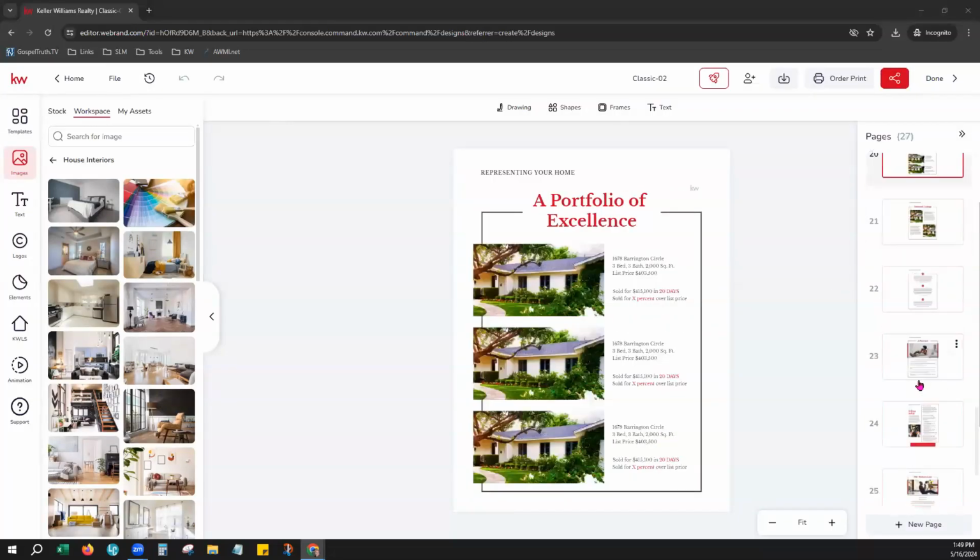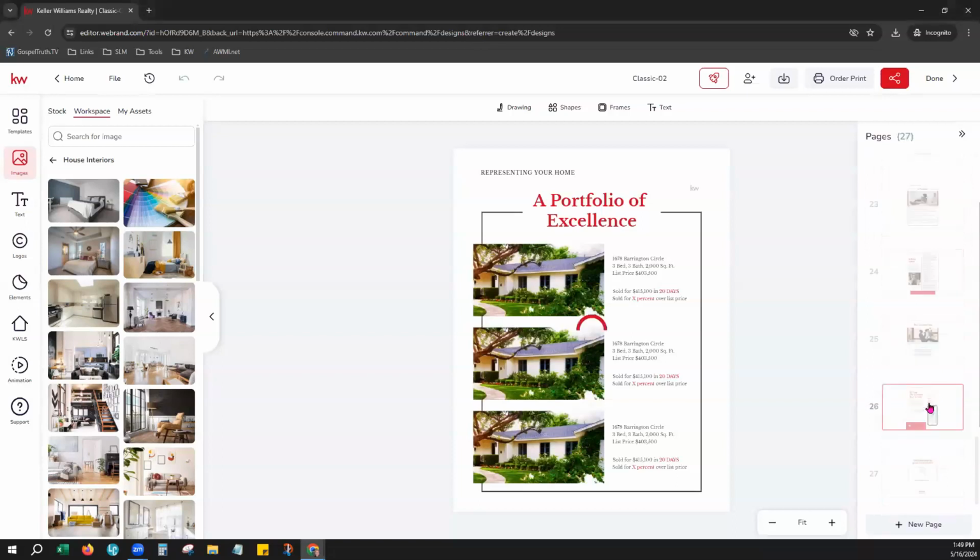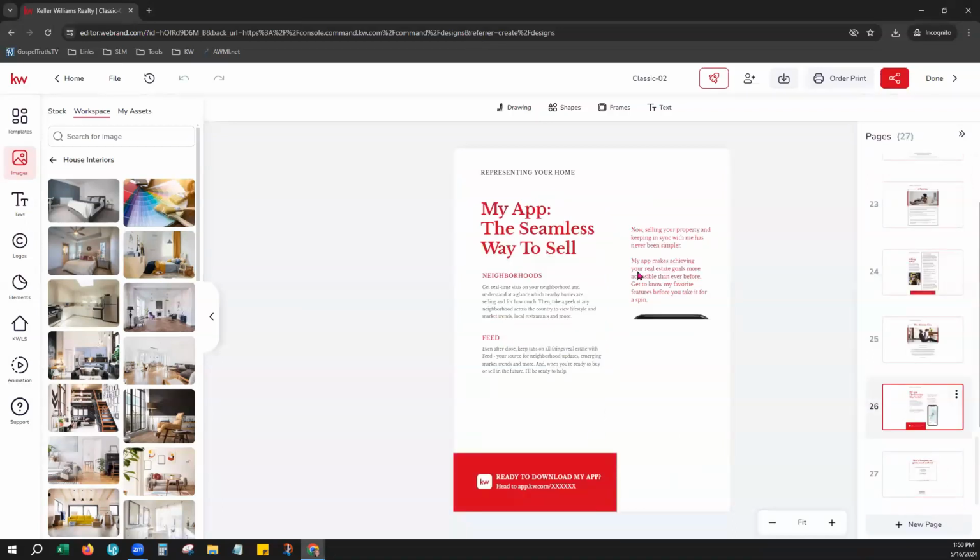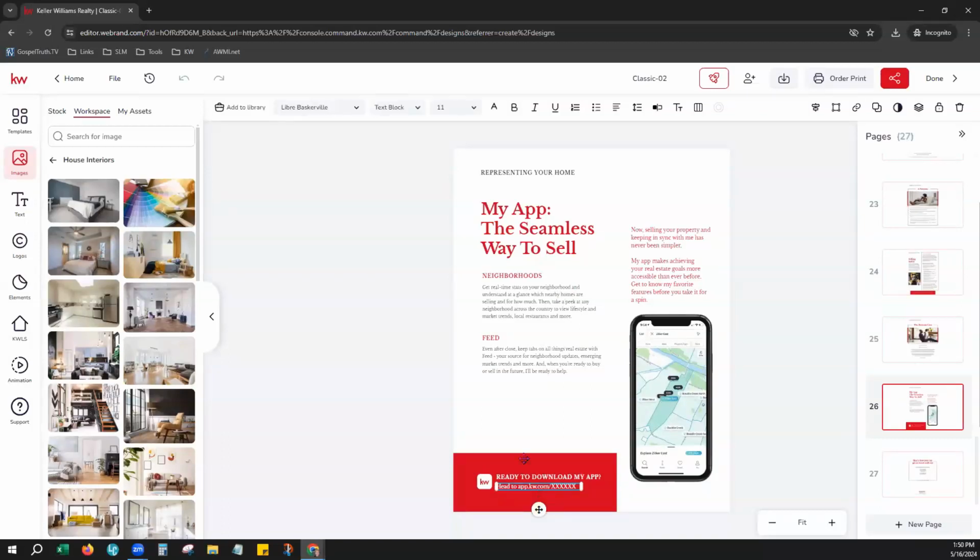You get the gist. So just move through this presentation and make sure that these are all edited specifically to you. Catch like right here for the app download. In fact, this would be a great place to add your QR code to this piece instead of having the actual app link there. Maybe you want to create a QR code and put it in here so they can just scan it and download the app. That is a great thing to do with clients when you're actually there in person, having an appointment so that you can walk through and make sure that thing is branded to you.